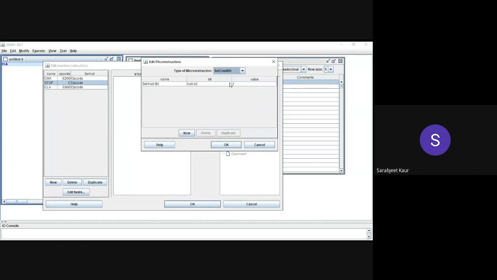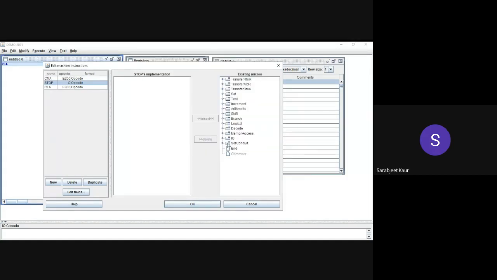For that, either from here you can choose, or you can go directly. These are the names you need to see, and you have to understand what you want to do, so which micro instruction you want to use. I was searching in set. There is a special micro instruction to set the condition bits.